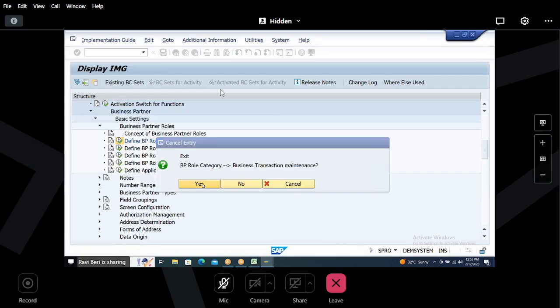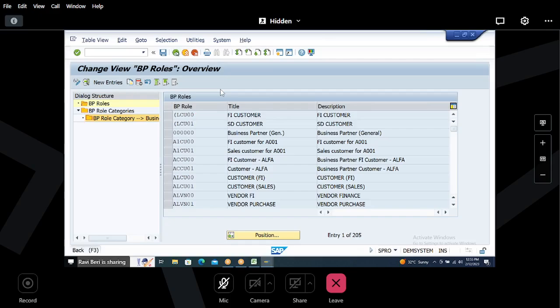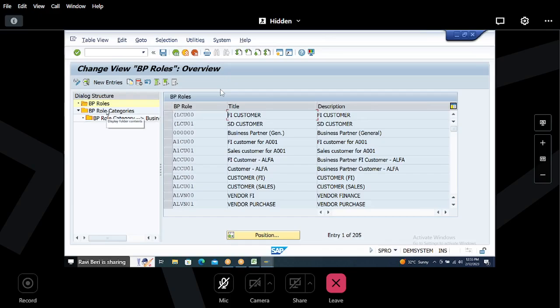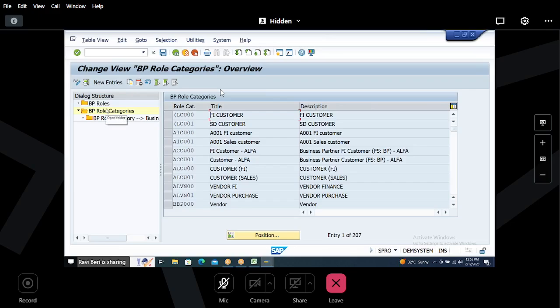Define BP roles. Double click on this one, BP role categories. Go to new entries.